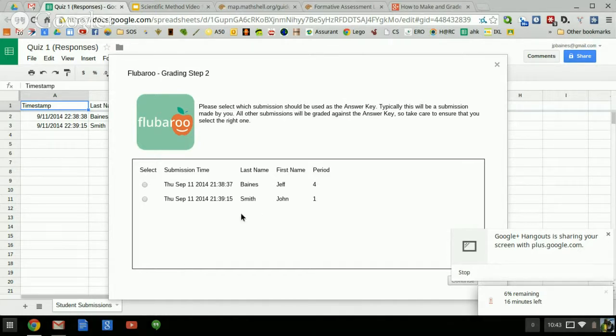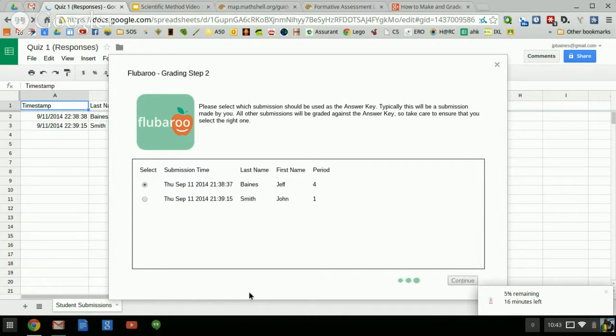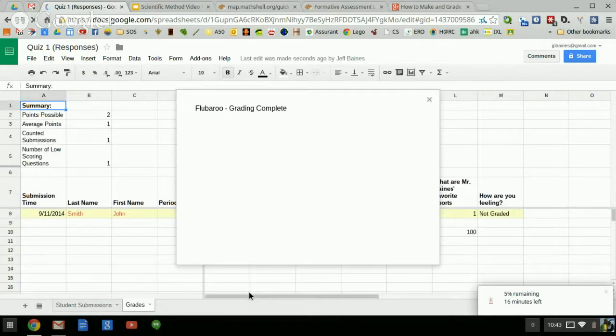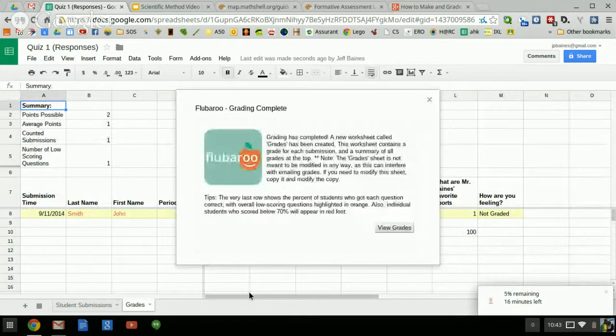So make sure you do your answer key before the students take it. Click on your answer key. Click Continue. It's going to take just a second to organize the spreadsheet correctly. It's grading my assignment, and then I view my grades.